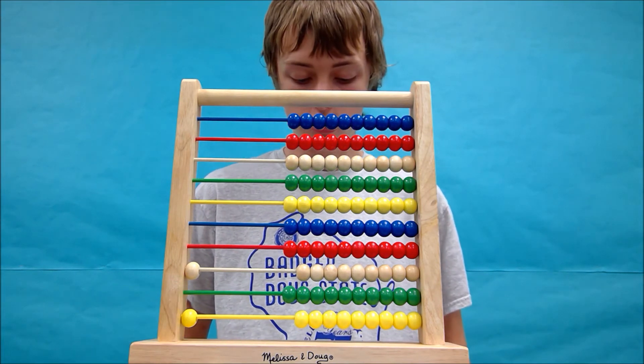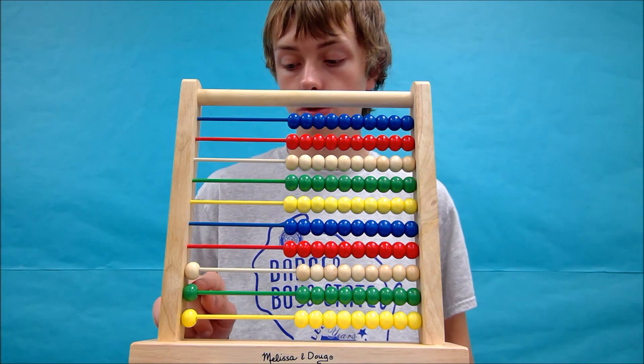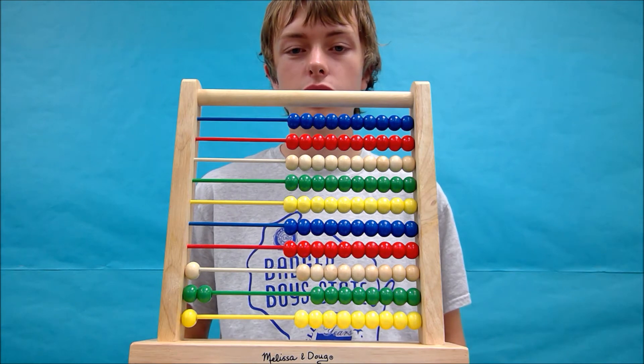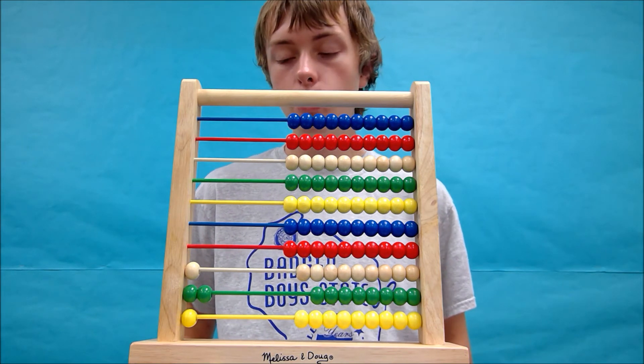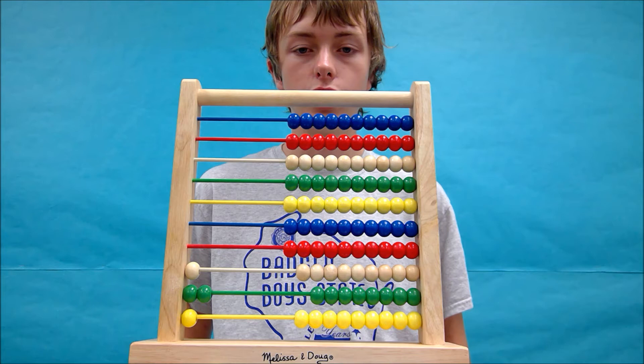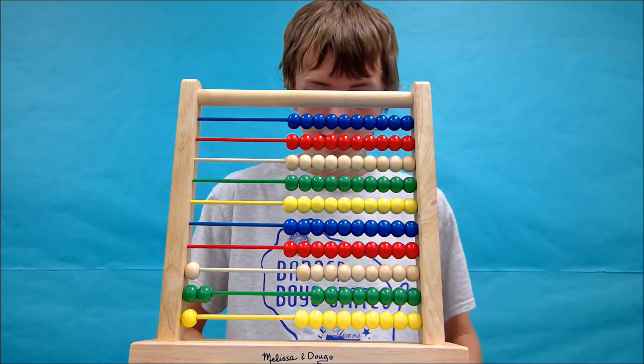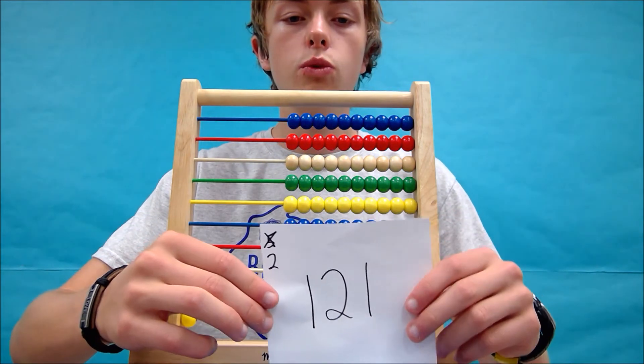All right, so we left off at two and we have to get to four. So let's go three, four. This one's a little easier to tell, so you wouldn't necessarily have to write it down, but I'm going to because it is helpful too for later problems. So I'm going to write down our answer that we got. And the answer I got was 121.